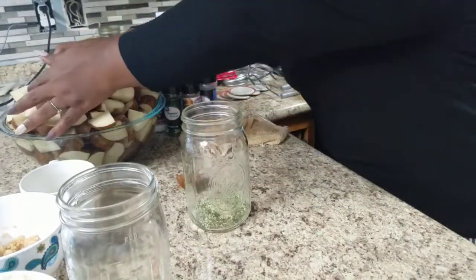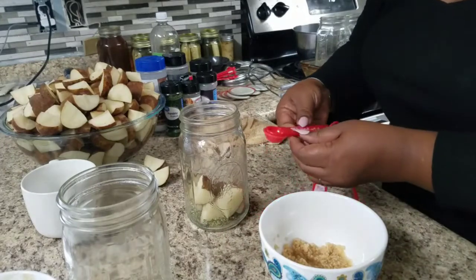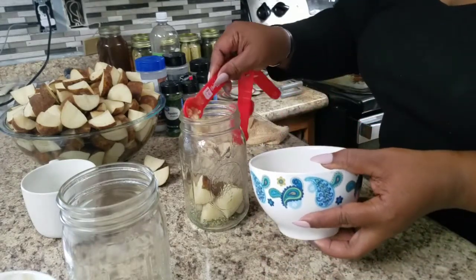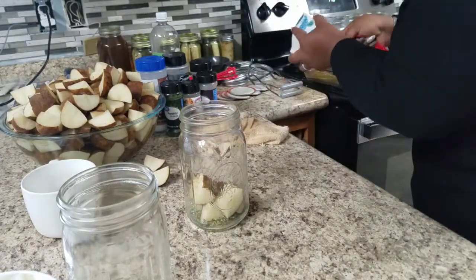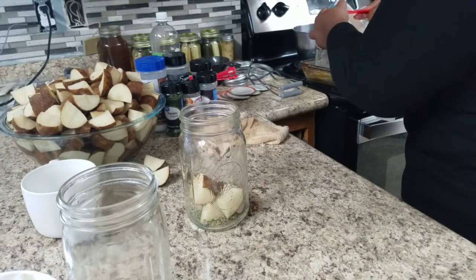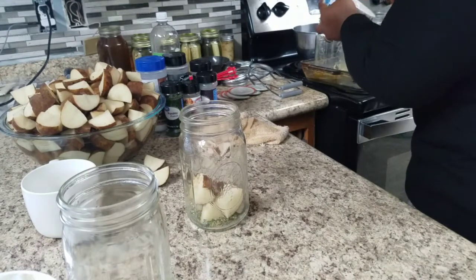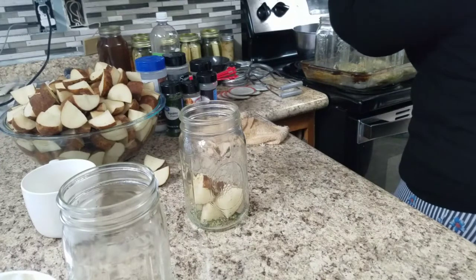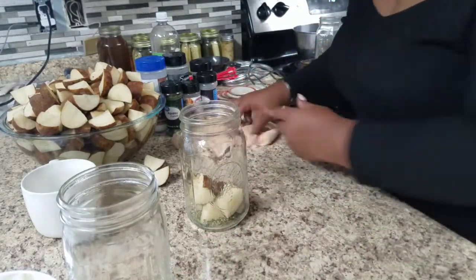All right, so I'm gonna go ahead and get these jars packed. And look at me, I almost forgot my garlic. That's really important. So garlic by the teaspoon, in each of my jars. Garlic and garlic potatoes, super important. And we love it. We kind of cook with garlic every single day. Minced garlic, we cook with dried garlic, powdered. We cook with all of it.